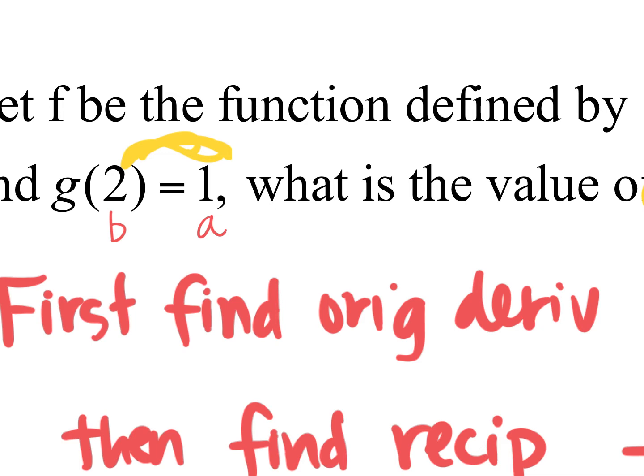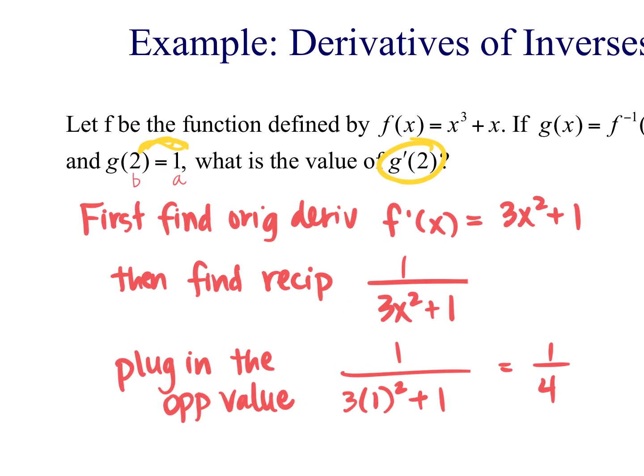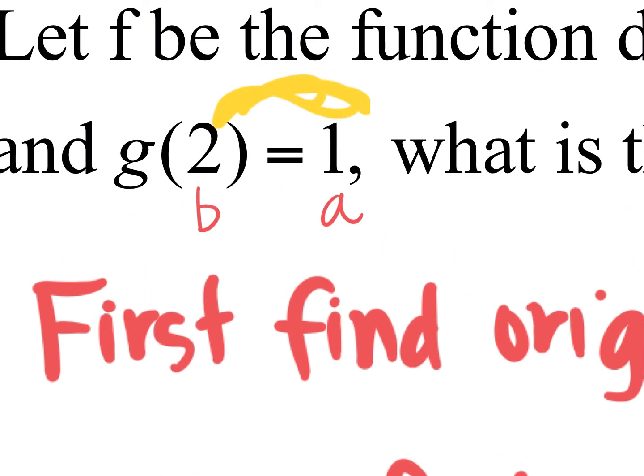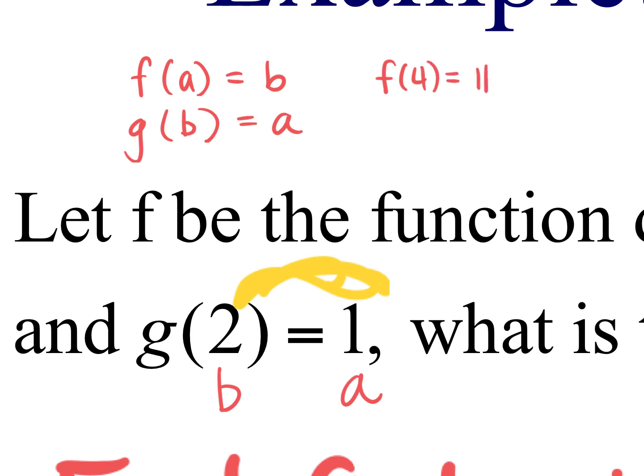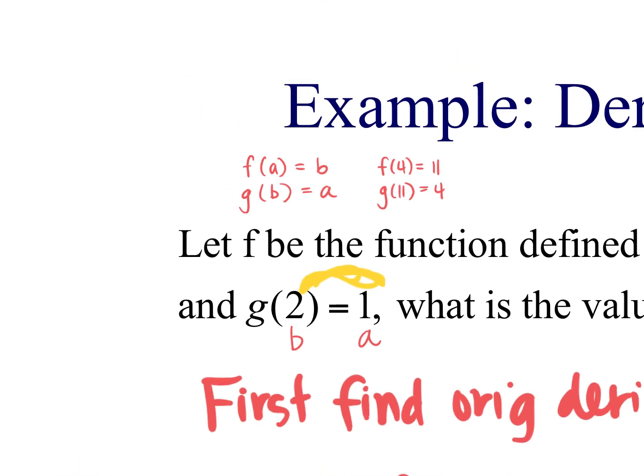So how exactly do you know which one's b and a? Because for the f function, it's always f of a equals b. And for an inverse function, it's always g of b equals a. That's how inverses work, because they are inverses of each other. In other words, if f of 4 equals 11, then what can you automatically assume is true? g of 11 must also equal 4. That's how inverses work. They go together. So you always plug in the a. That's the thing about inverses.